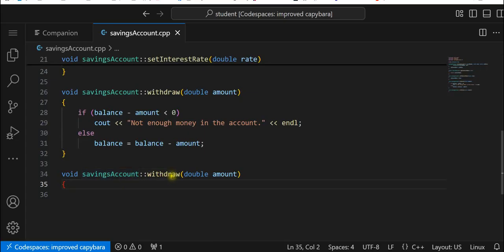Void savings account, and let's go to post errors.